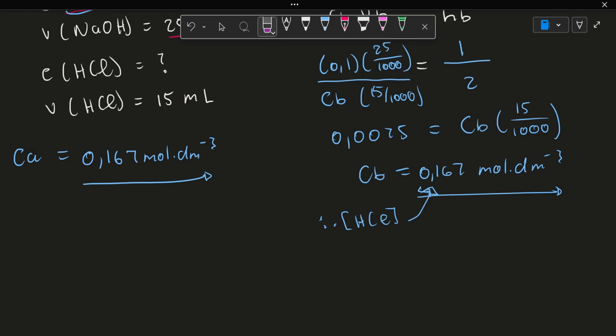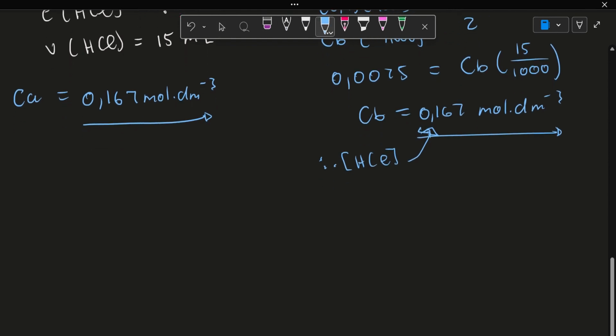Okay, so we have looked at the equation of a titration. We have also looked at another thing, just a fun thing. I'm just going to add these conversions here. It's very important for you to know, like I said, that a single liter is equivalent to a single cubic decimeter. A single liter is equivalent to 1,000 milliliters. So milliliters, mL.